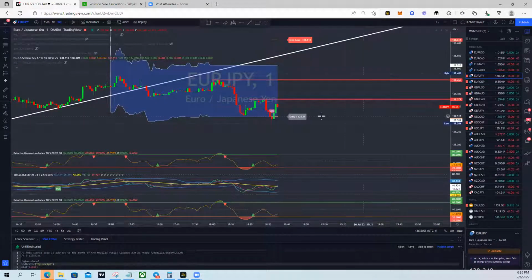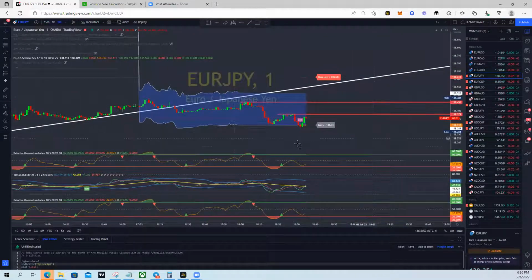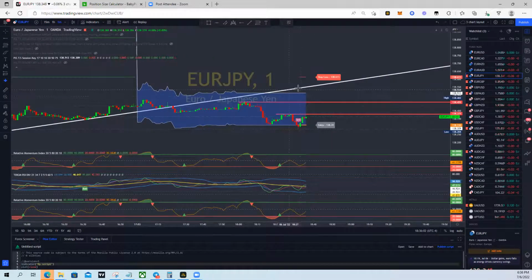Let's briefly scan. Now, if you want to sell, ultimately, you want to sell at the highest points possible. Where's your highest points possible? You have the top of your zone. You can sell from up there, or you can even sell from here, or from where it's at now, or you can just sell from the entry. This little orange line is your entry.